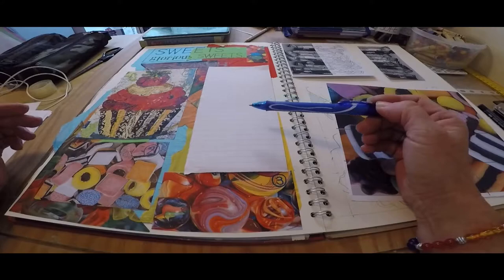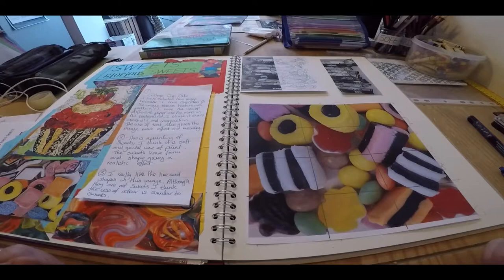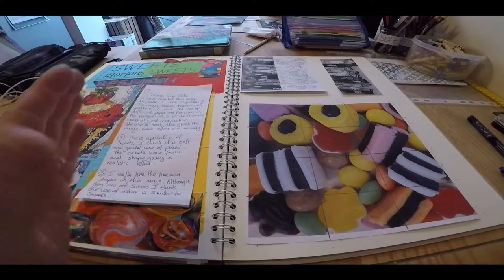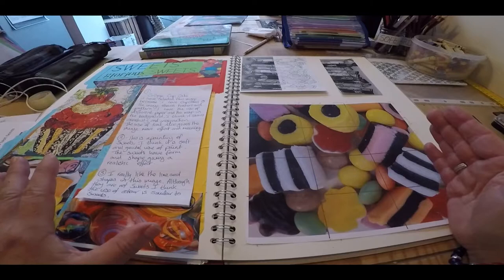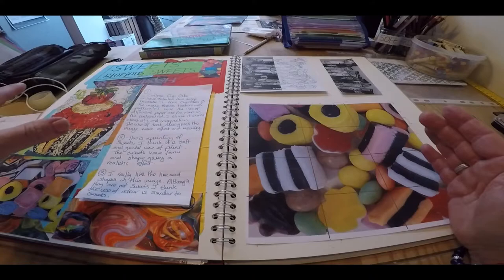So as you can see, I've done the annotation for the three images that I've selected on my research page, and now I'm at the point of doing another page, which is going to be the start of your ideas. Bearing in mind, what makes a really good research page is your use of text, annotation and a selection of images, along with possibly one of your own drawings.